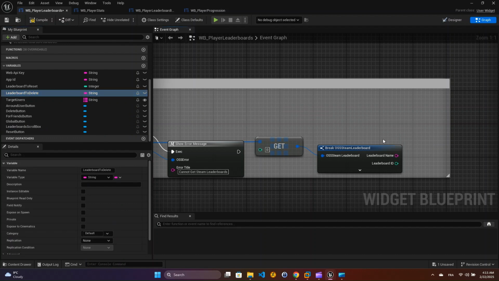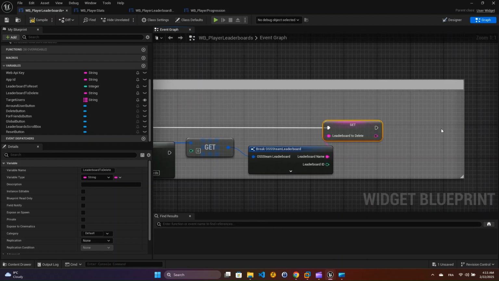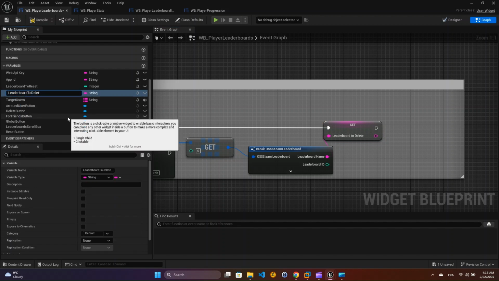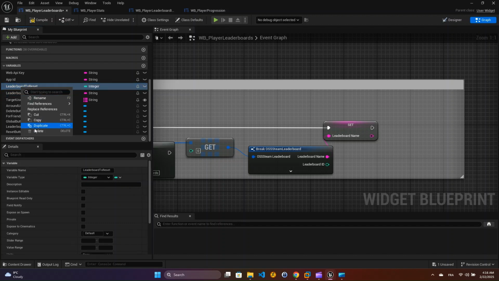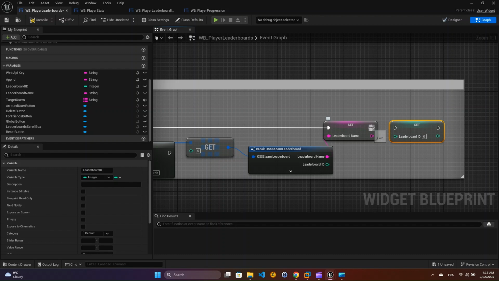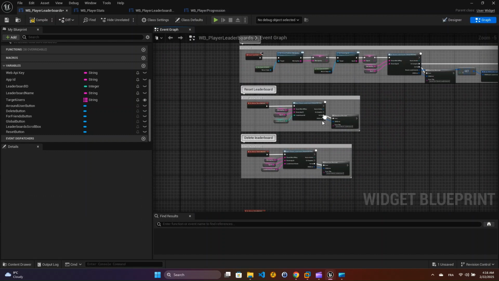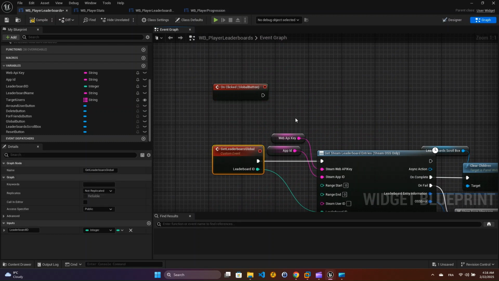We need to set the leaderboard name to delete and its ID for the reset. Connect each custom event to the associated button.